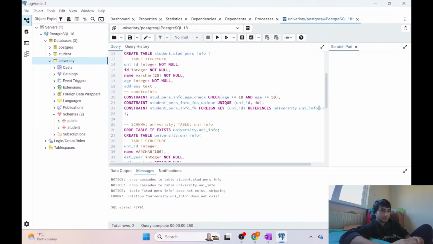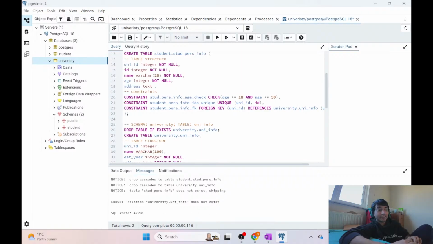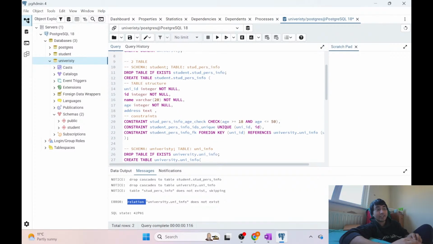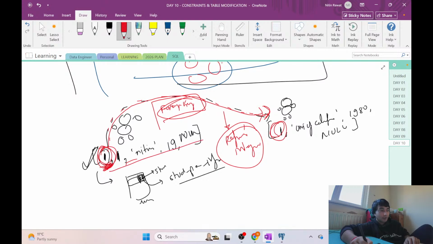So let's copy paste it and see. If I run it, relation means table, and it indeed exists, because I am referencing it. That's why I chose this one.